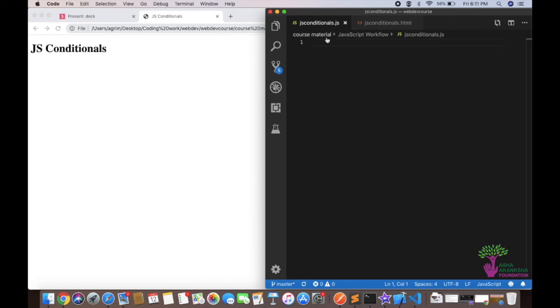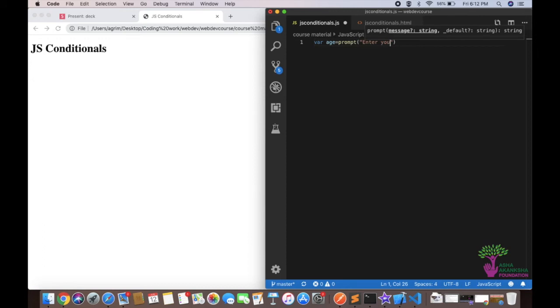So first of all, let's just implement the same example that we saw during the introduction, that if your age is less than 18, we will print minor, else we will print adult, right? And of course, we do not have any way to print that to the page right now. So we will print that to the console using a console.log. And so now we need an input in every run. So how do you get an input? You get an input through a prompt.